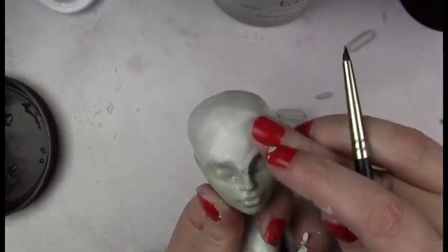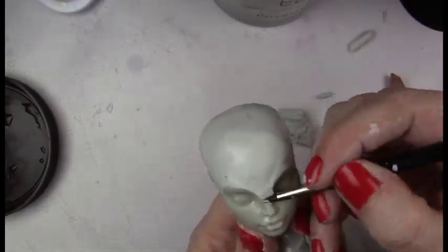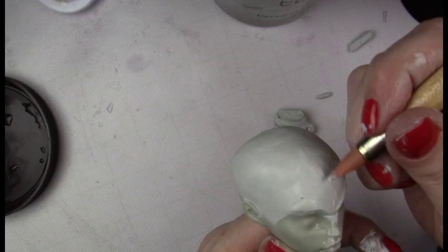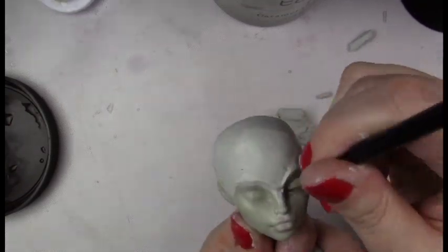I added a bunch of epoxy sculpt to the top of the head, and here I'm just blending it into the rest of the face. And I thought while I was at it that I would add some extra wrinkles and make the nose look a little bit more like the character.